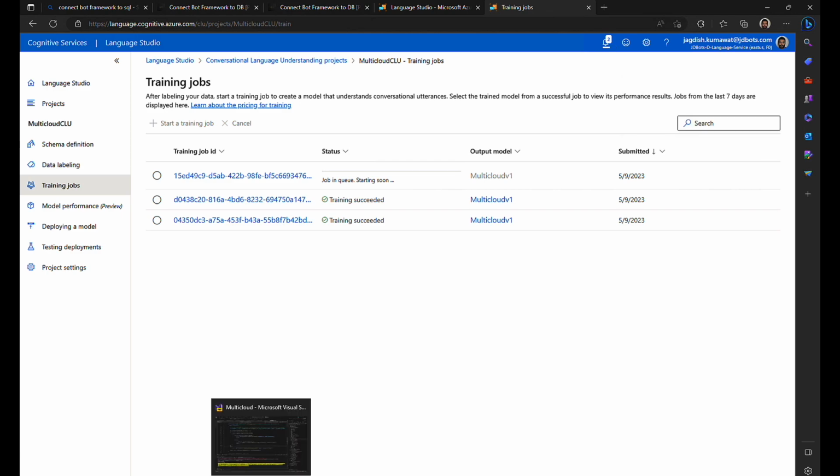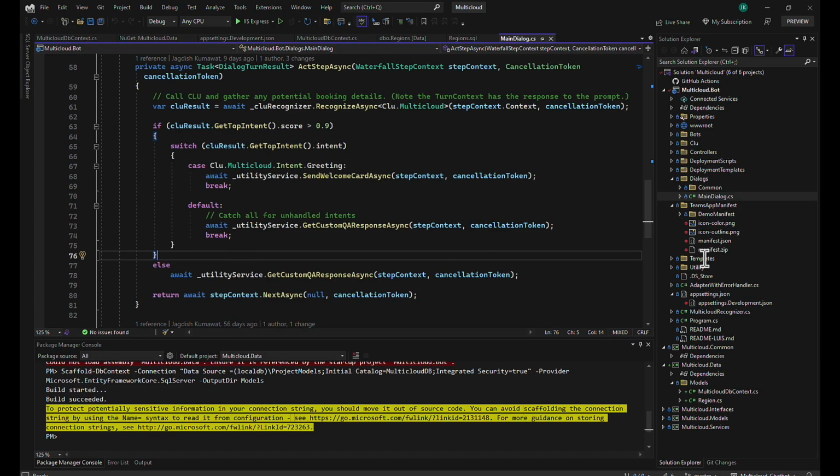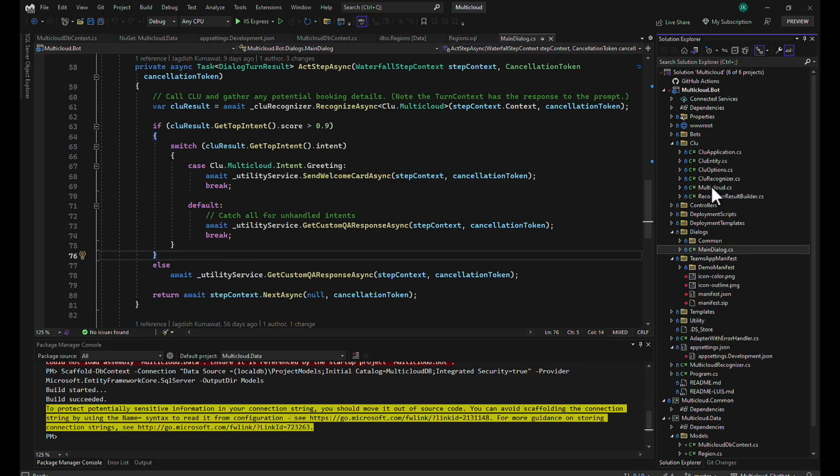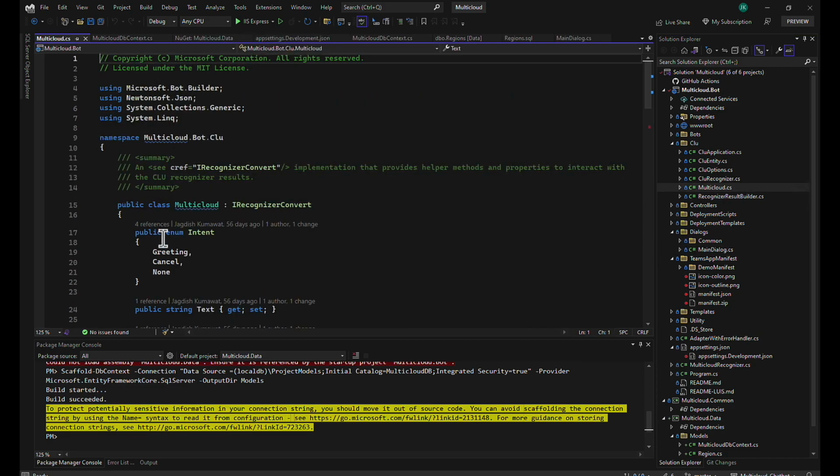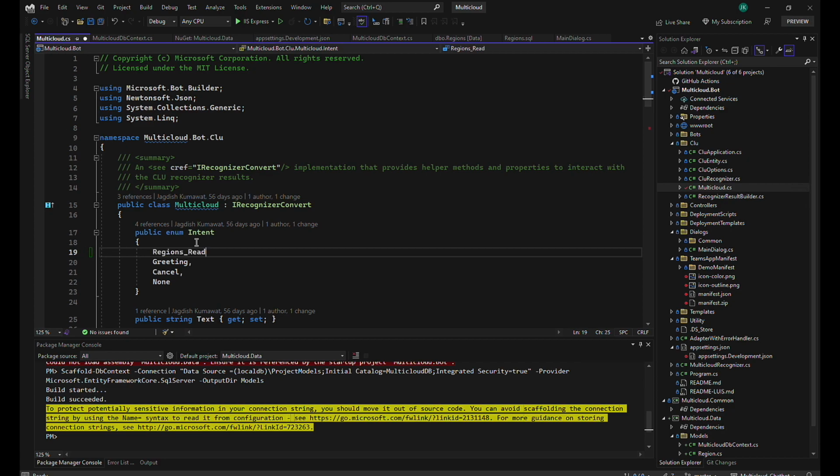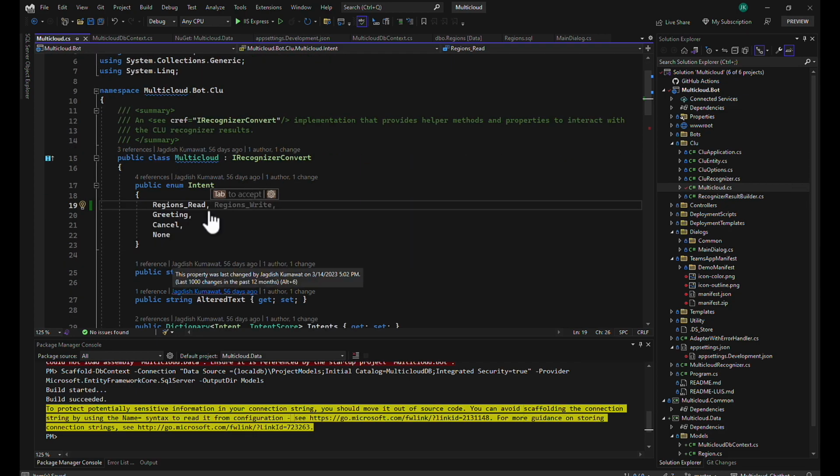By the time this is loading, go back to CLU, Multicloud, add your intent here. Okay, this seems to be fine.